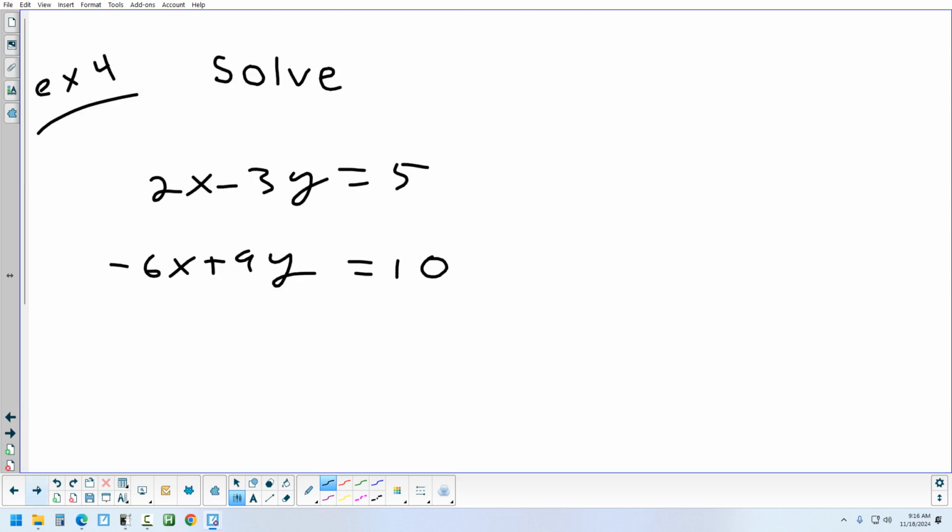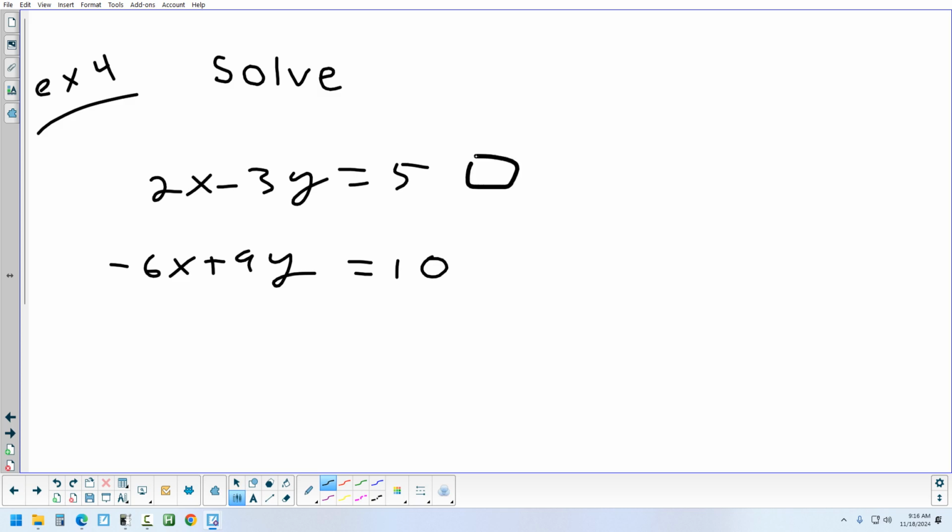Okay, you don't necessarily know right away if it's going to be a no solution or an infinite solution. So you just try solving it the way you normally would. Which letter do we want to try to eliminate in this one? X, sure. You can eliminate x. So if you're going to eliminate x, look at the smaller number. Can you multiply it by something to get the bigger number? Yes. Then I would say that's a good one to do.